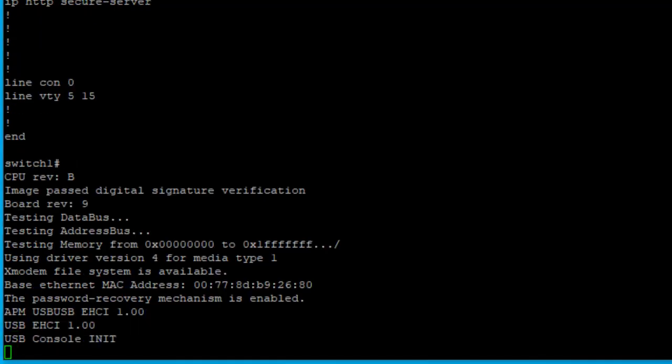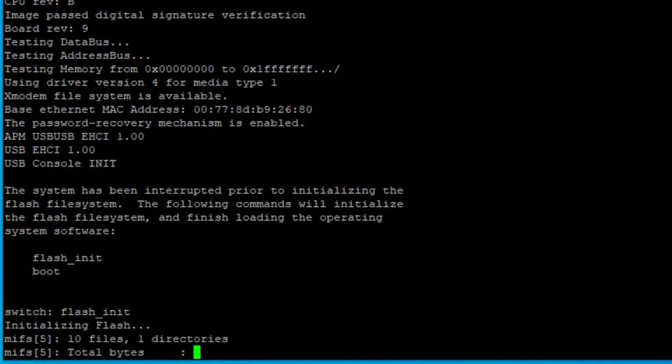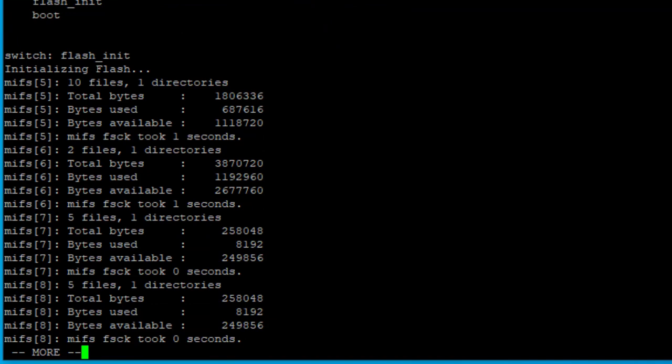Okay, there it's popped up. Password recovery mechanism. I'll release the mode button, and you'll see that interrupted the boot process. So now we can type in the command flash_init.